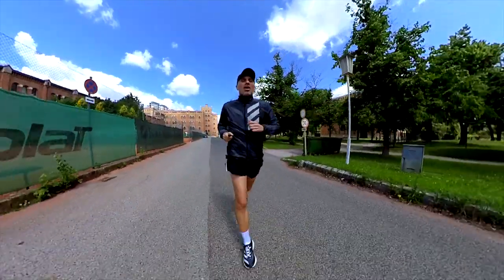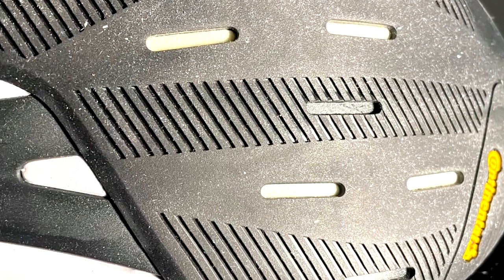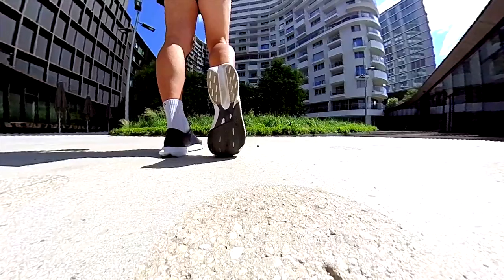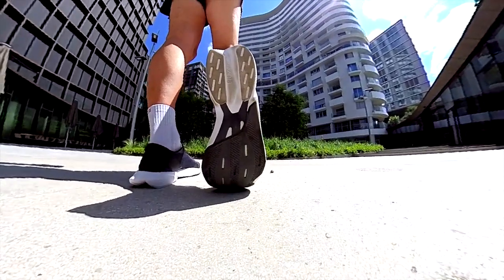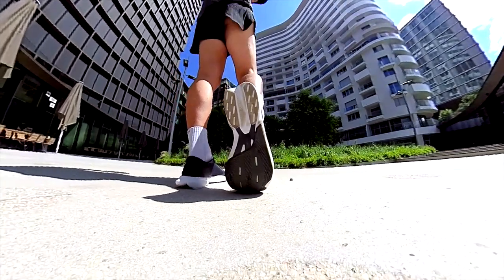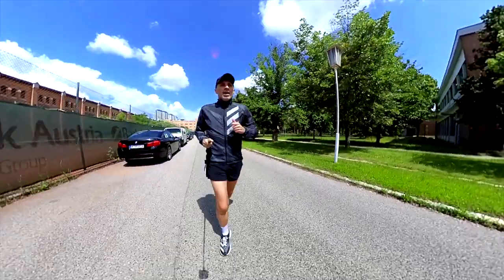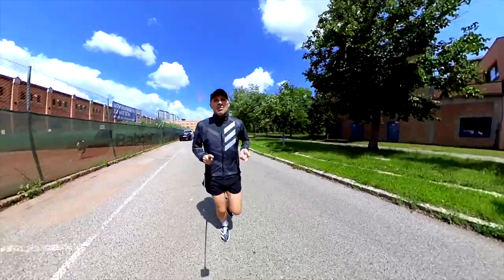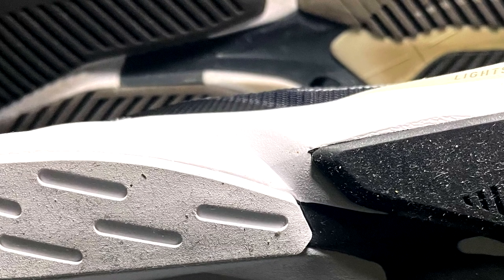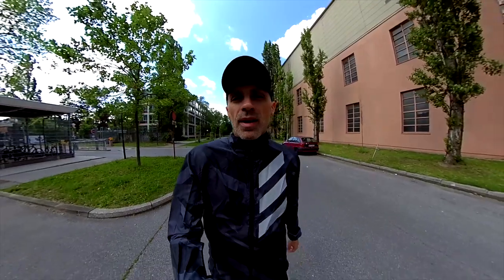The outsole has plenty of continental rubber, so it has a completely new design pattern. The grip looks good — it's not thick and rigid underneath your feet, but I have the impression that the previous design pattern was a little bit better in this regard. However, this one is more flexible and more comfortable underneath your feet. You can even hear it from the sound. There is not much exposed foam, so with plenty of rubber, I guess in terms of durability it is at least 400–500 km. As you can see in comparison with the previous version, the design pattern is much smoother, so I believe it's better for the roads.